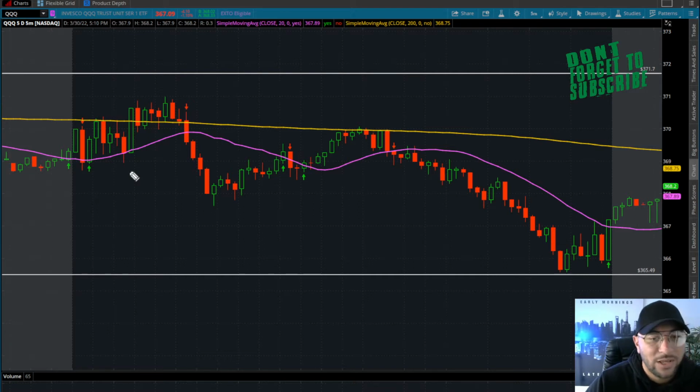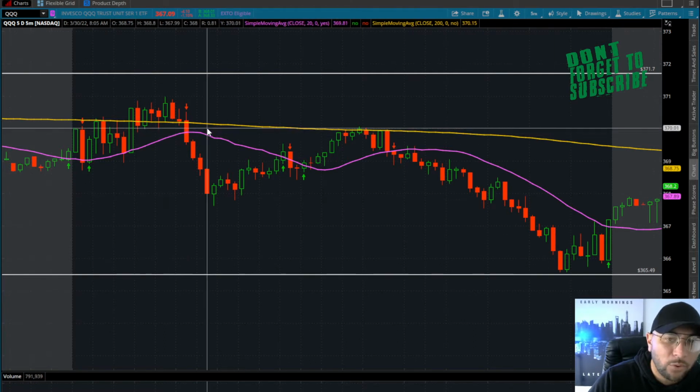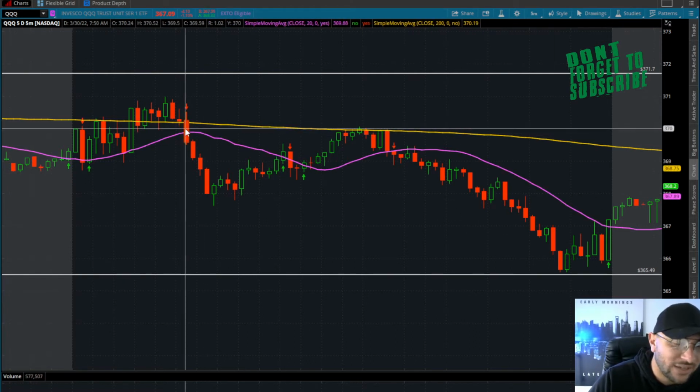So just getting into this price action here, if you would have just stayed patient, not taking any trades the first 5, 10, 15 minutes of the day, maybe the first 30 minutes, maybe not taking any trades the first hour of the day, to let that price action dictate where the market was going, then you would have stumbled onto this play here at around 7:50 Pacific Standard Time, which is about an hour and 20 minutes after the market opened, right? So we're letting that first hour go through the day.